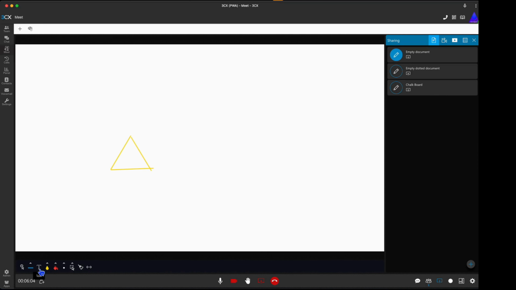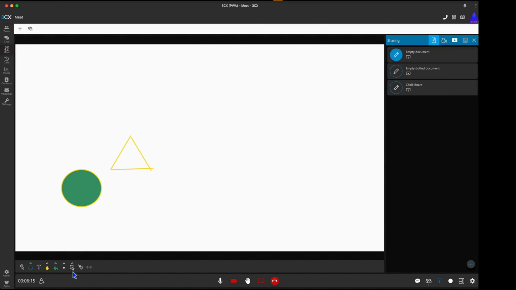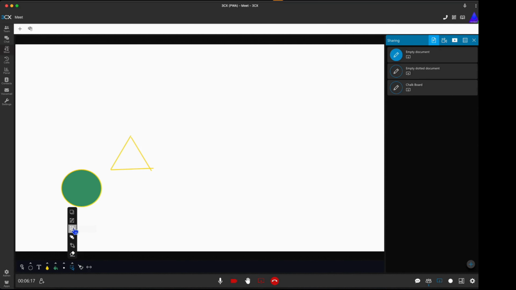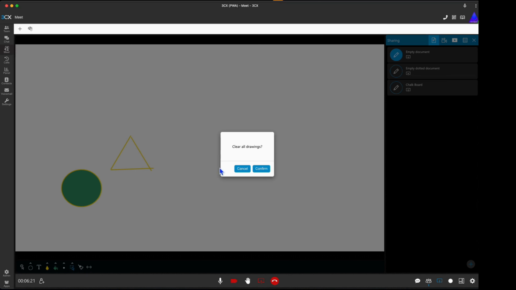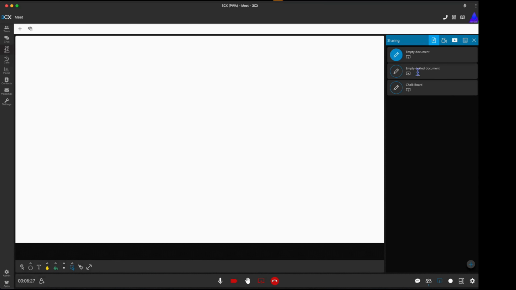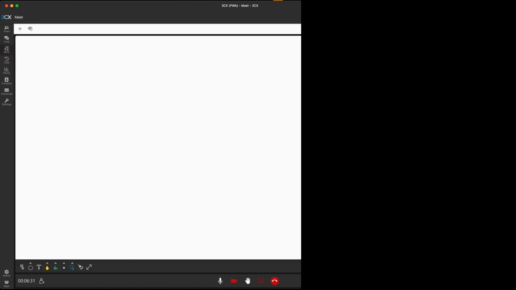When the fill option is on and shows a color, the shape you draw will be filled with that color. Other tools include a size changer, multitask options like an eraser, merging shapes, and more. You can wipe the board or fit the content to the screen. The whiteboard can also be a dotted whiteboard or even a blackboard.